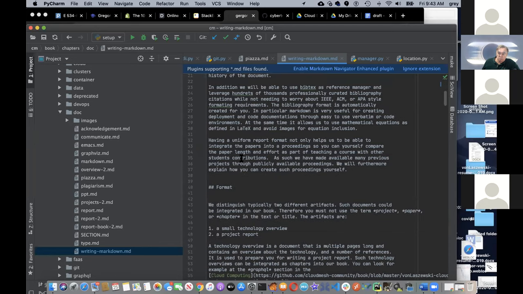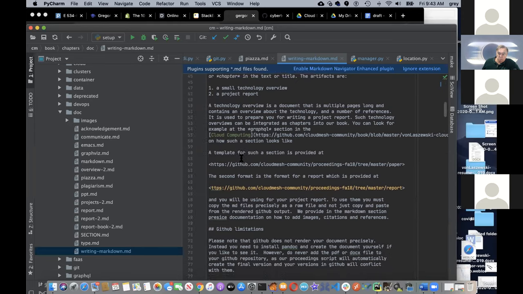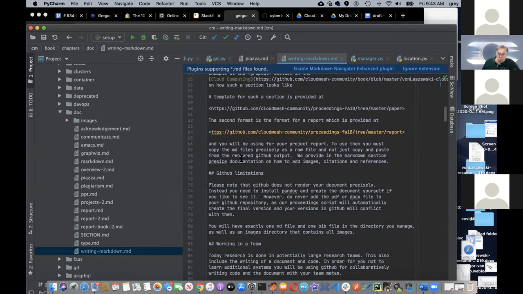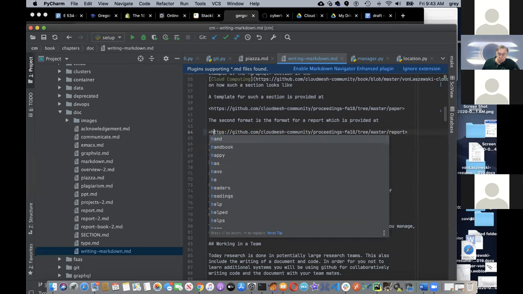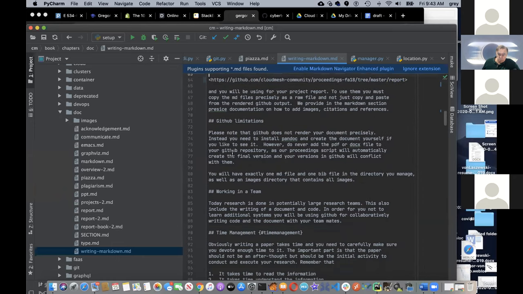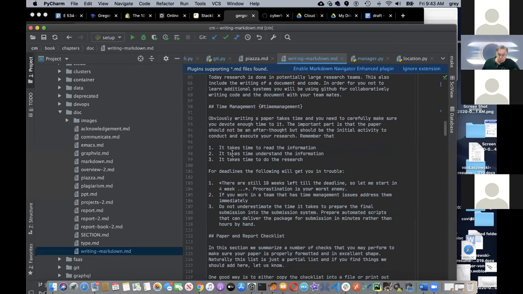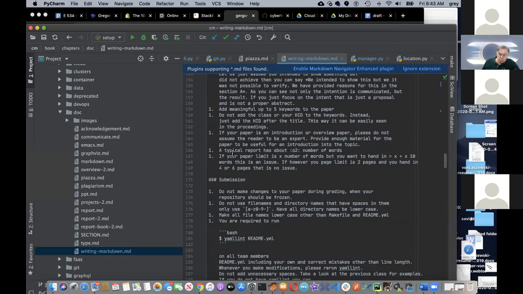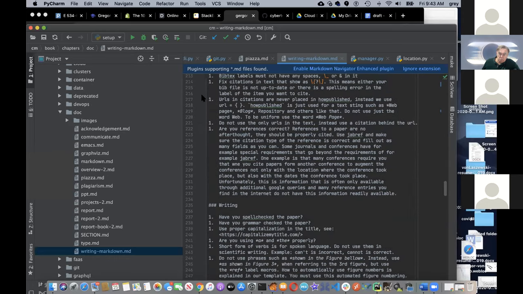And as you can see, this is essentially the format that you just saw in the EPUB that we have out. And as you see here, there's even a spelling error that we should probably correct. There's an HTTP missing. I just didn't notice this until basically now. And as you can see, there's lots of information about how to write a document.